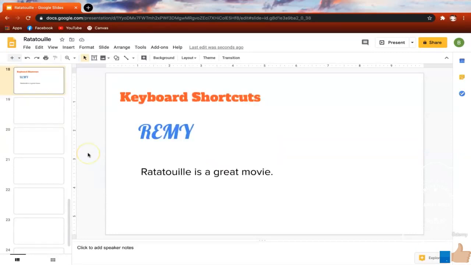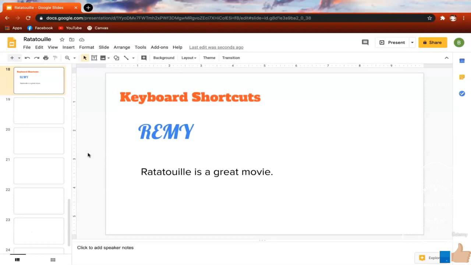The next tip is to know the common keyboard shortcuts. Now there are a lot of shortcuts, so I will just quickly go over the most common ones. Since I have a Mac, I will be giving the commands in terms of a Mac keyboard. But if you are a Windows user, I'm pretty certain that you can just replace the Command key with the Control key and it should give you the same results.